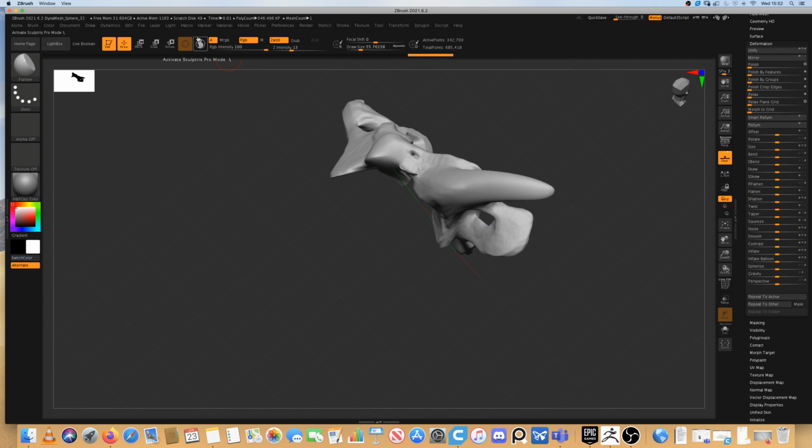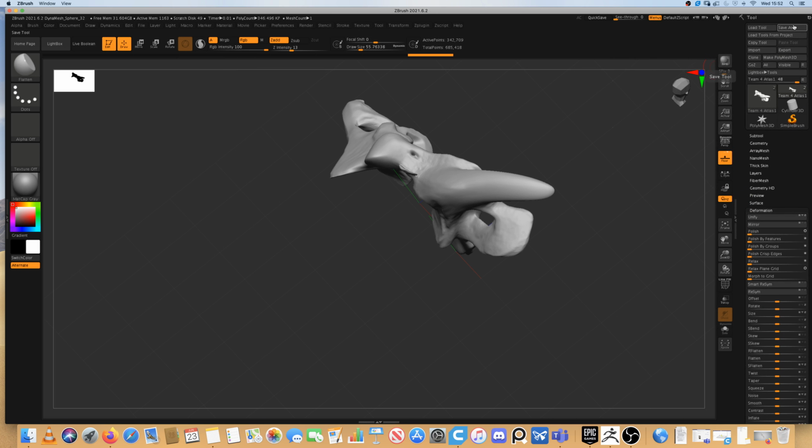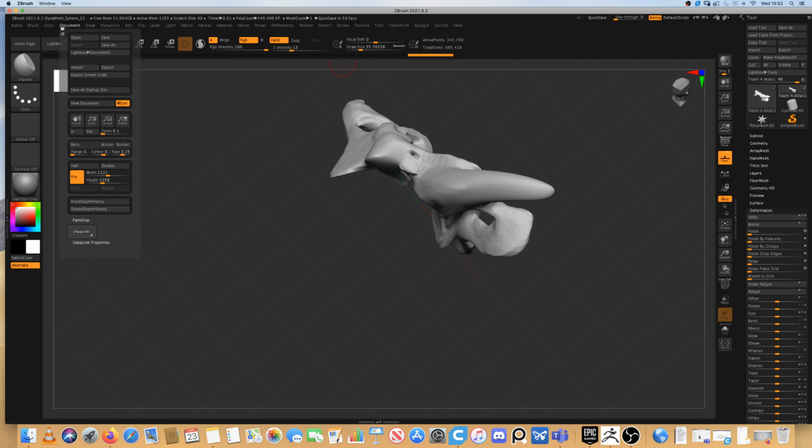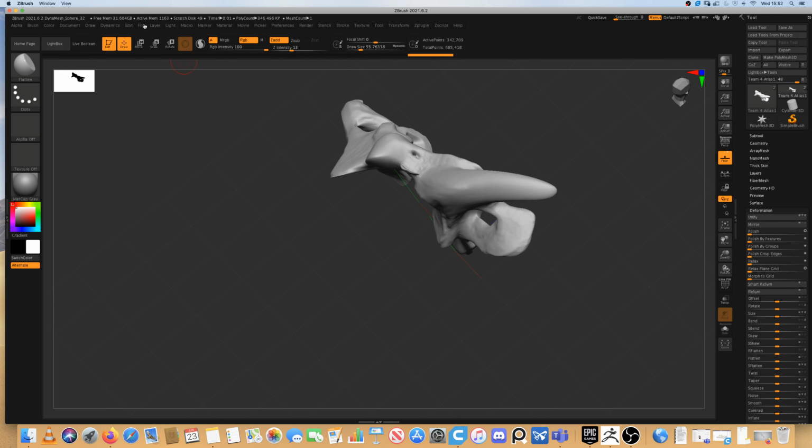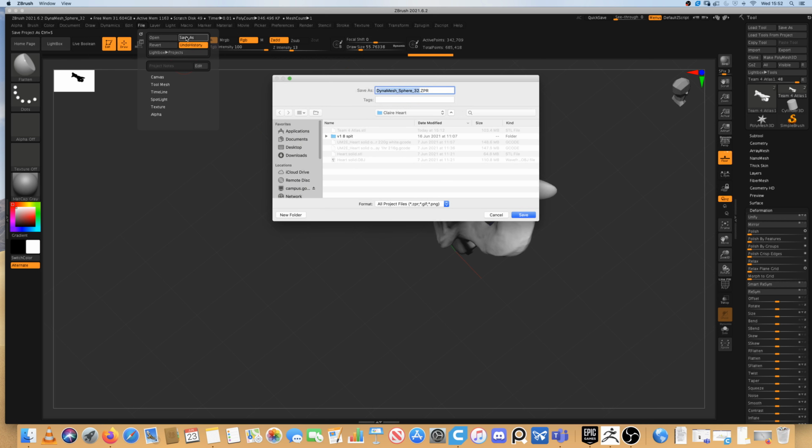Save as you go, and there's loads of different ways to save. You've got save here, export here. You've got a save under document. Don't do any of those. If you want to save, go File, Save As, and that's going to save you as a project file, a ZPR file, and that's what you want to use when you're just saving the document. When you're saving the project, don't save under document. And don't save under the tool menu. Save under File, Save As.